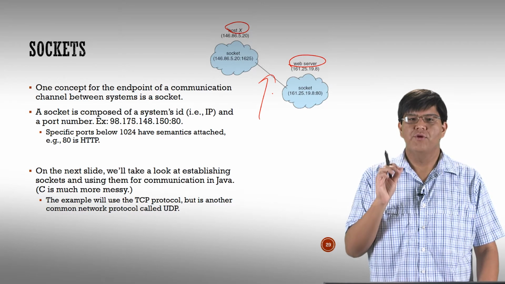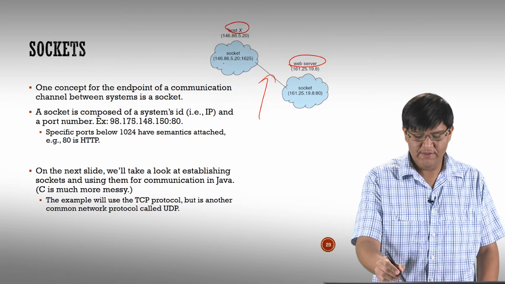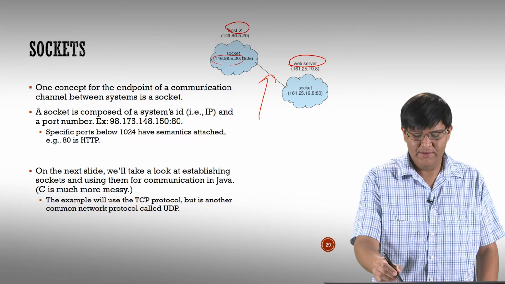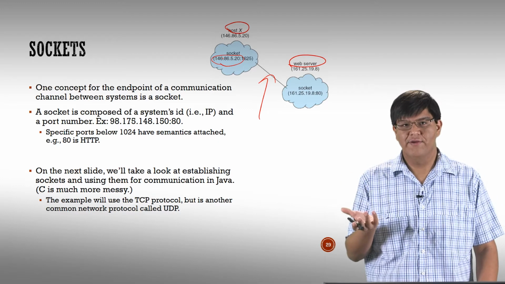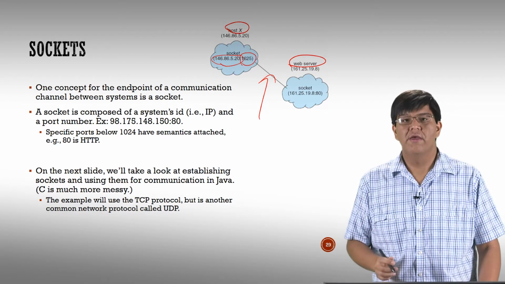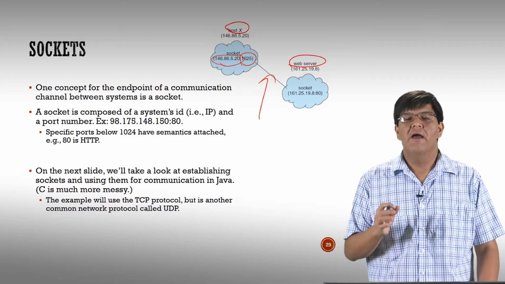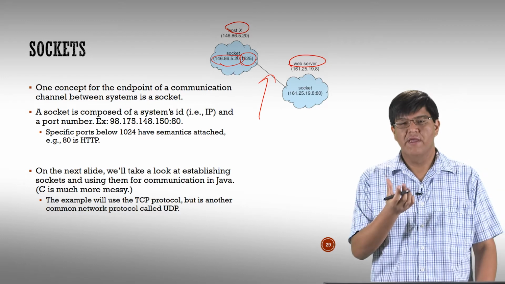The endpoint really has two parts. First, it has this overall number here, which is basically four pieces separated by periods, by dots. That's an IP address, which is probably going to be familiar to you. The second part is this over here, separated with a colon, which is a little bit smaller number. There are no separators in there. That's a port number. So these are kind of unique identifiers.